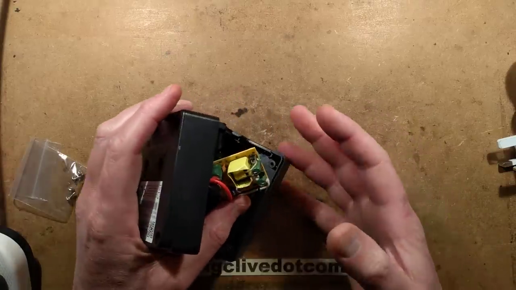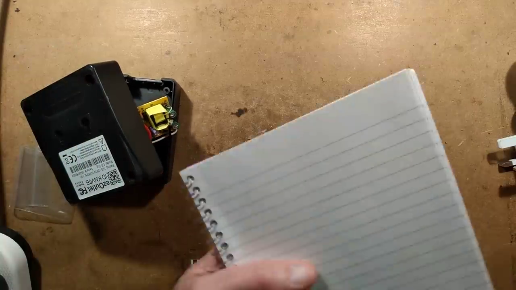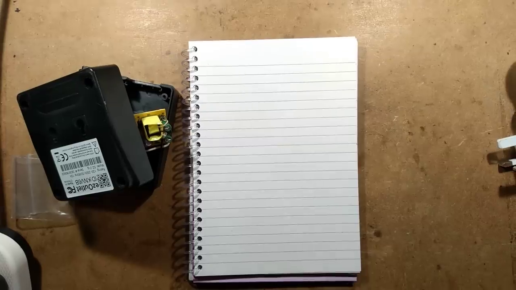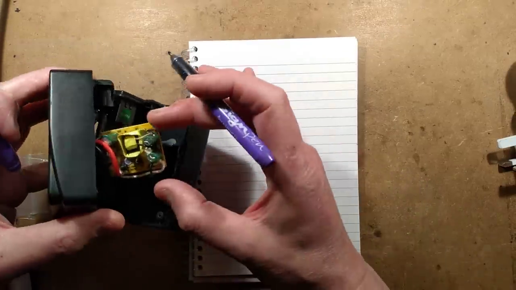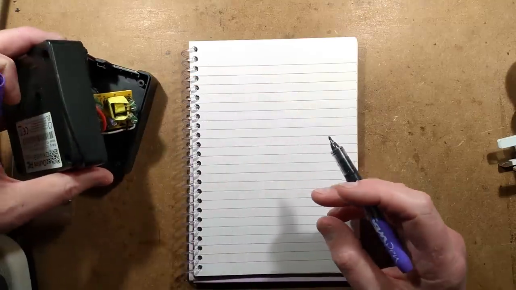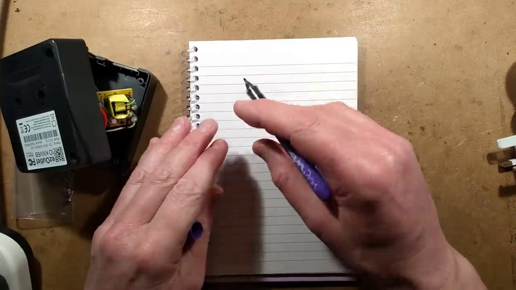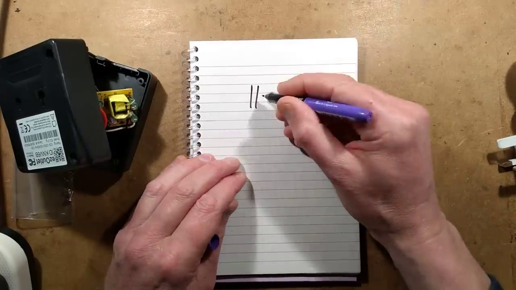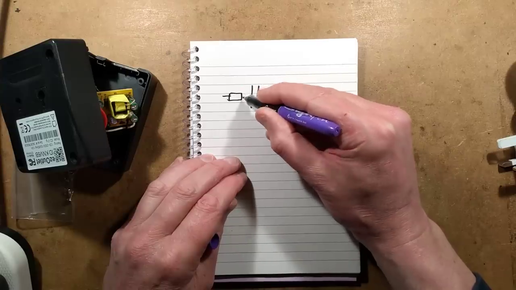It's interesting to note that when you change capacitors in one of these power supplies on the output, I shall doodle this down. When you change capacitors, it's important to use a low ESR type. Everything on this side of the power supply, which is the output side, operates at high frequency. You have to use what's called a low ESR, low equivalent series resistance capacitor. If you imagine a standard capacitor, in reality the electrical characteristic looks like this. There's a phantom resistor in series with it.